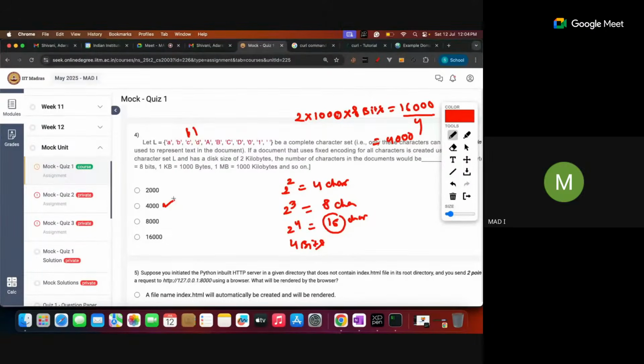With a fixed encoding scheme of 4 bits, that is 2 to the power of 4, because we have 11 characters, you can easily do that, since it is capable of 16, but we have only 11 unique characters. Why did you multiply by 8 bits? Because this is a bit value, right? Equal units only we can divide. So that's the thing, 8 bits. So 16,000 bits divided by each character of 4 bits.